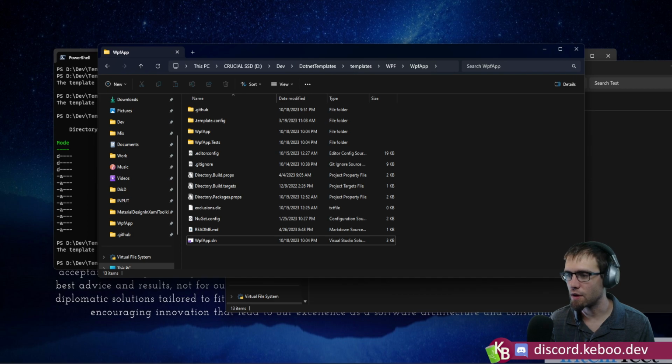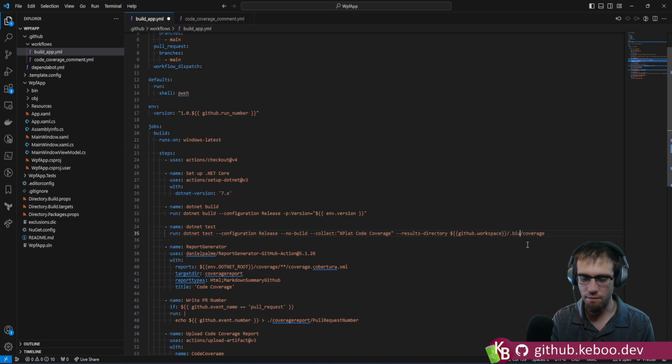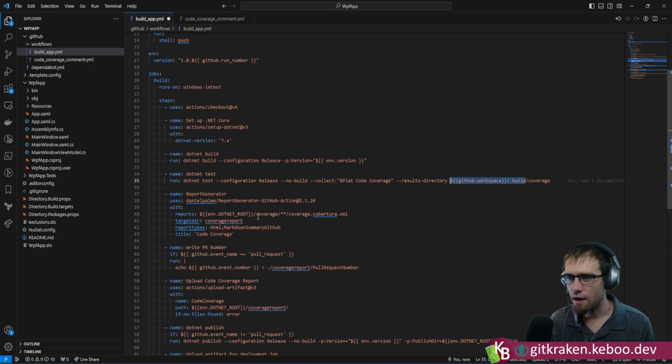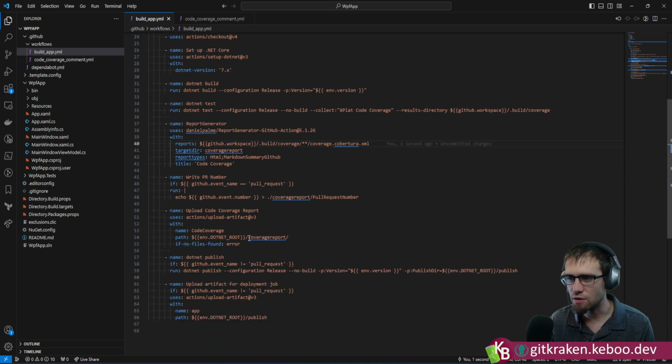And I think what we're going to do is change this up just a little bit. So I think what I would like to do is do something like /b build. I think this is actually what I want to leverage. So let's see, we're going to do this. And I realize I'm using // on Windows. I don't care.